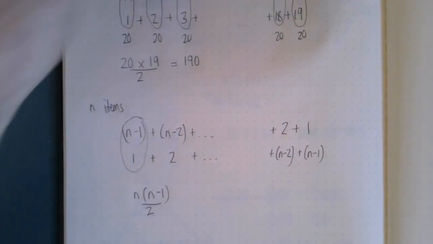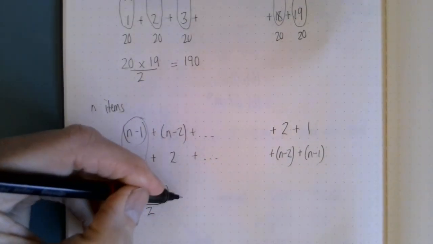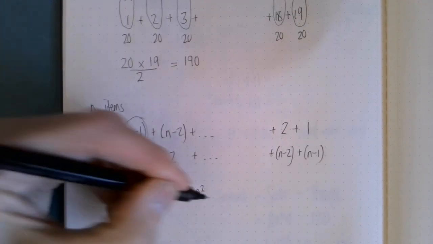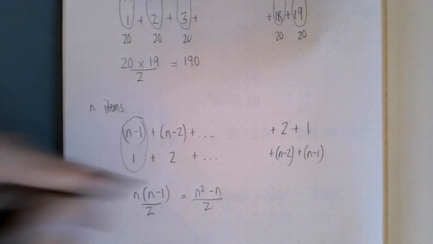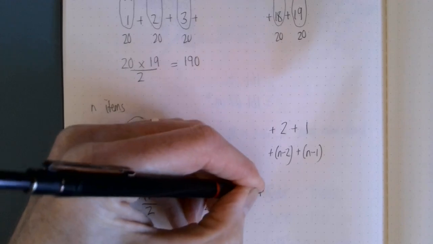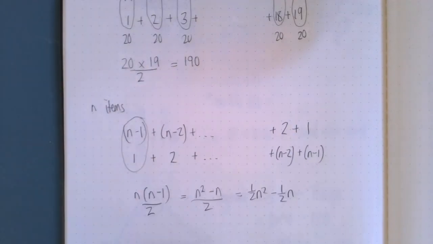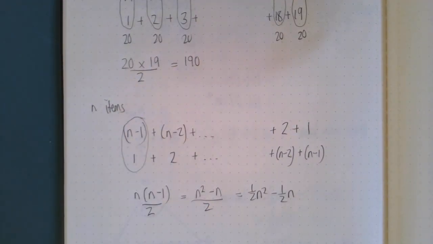So the number of comparisons you need to make, well, we could write it in a number of ways. We could write it like that, or we could write it like that. But the key thing is it's an expression with n squared as the most complicated power in it. And so what that means is bubble sort is a quadratic order algorithm. So the order of the algorithm is the amount of work it has to do for n items.